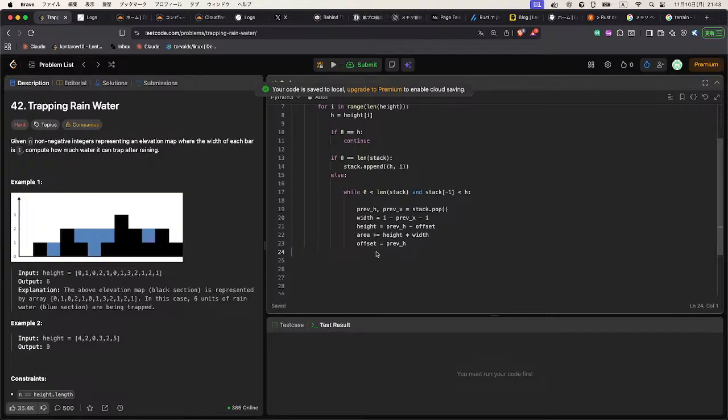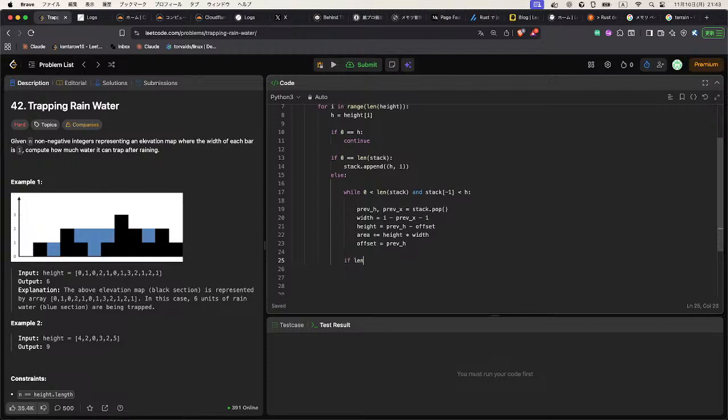I think the offset would be like this, 2, 3, yeah. But there is a timing when the offset should be set to 0.